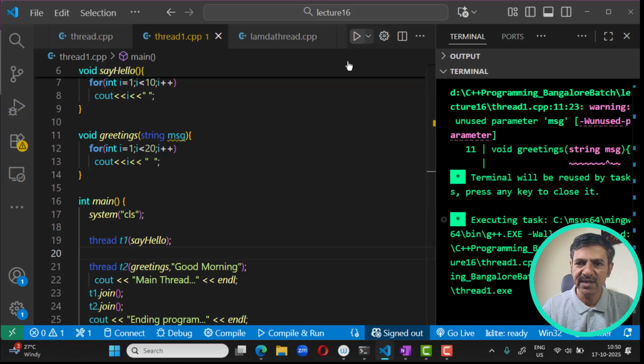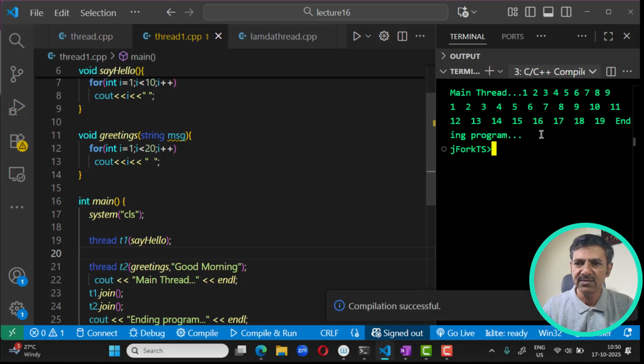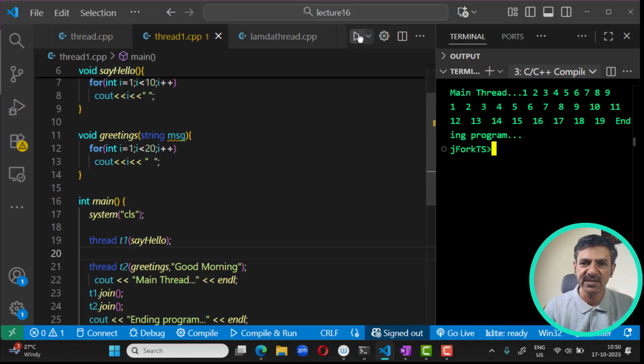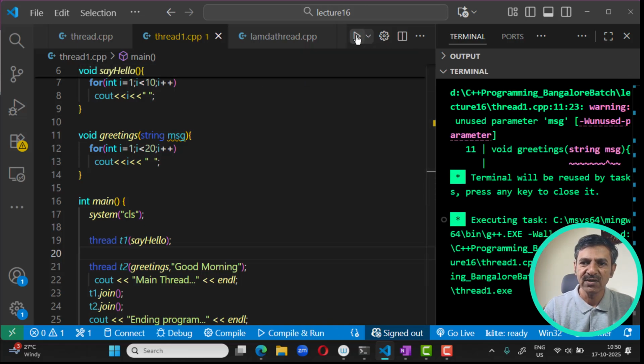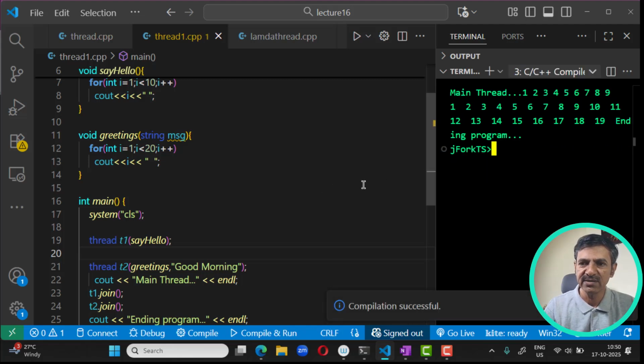So if I run it again, you will see an altogether different pattern. So 1 2 3 4 5 8 9 is going, and then again 1 2 3 4 5 11 up to 19. So now you see they are executing one after the other. Depending on how you run, the output behavior will be different.